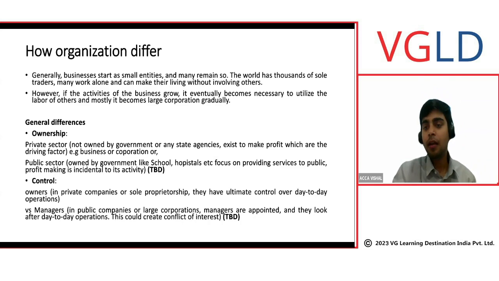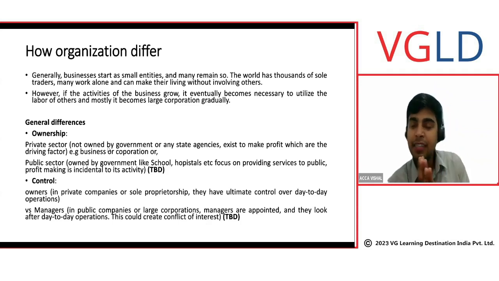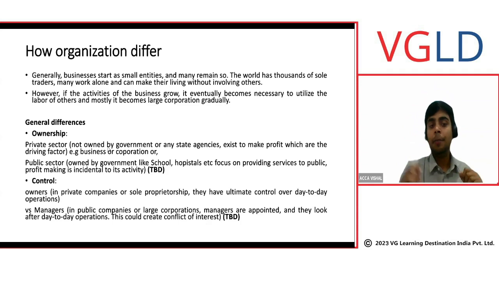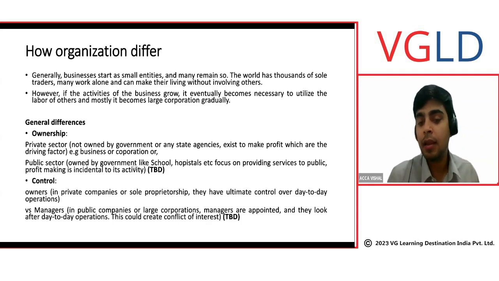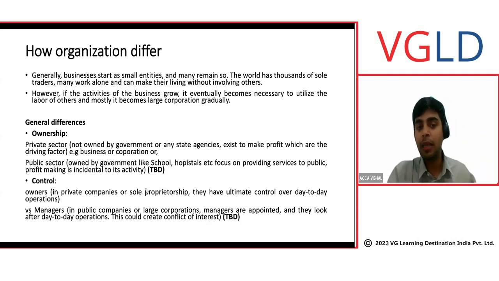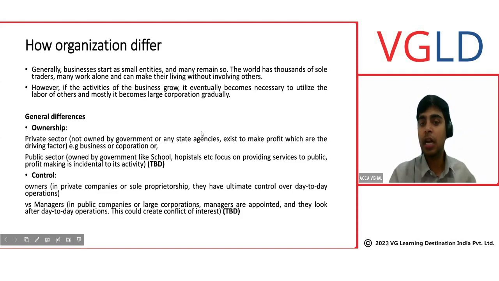So, for the timing, we are just discussing how organizations can differ in terms of ownership. In case of private sector, it's mostly going to be profit making. It's not that private sector is only going to be profit making, but most of the time the main aim is profit making. Public sector is basically providing services to the public. If you go to any public hospital, they'll not overcharge you. They'll only charge you based on cost, or sometimes even free.